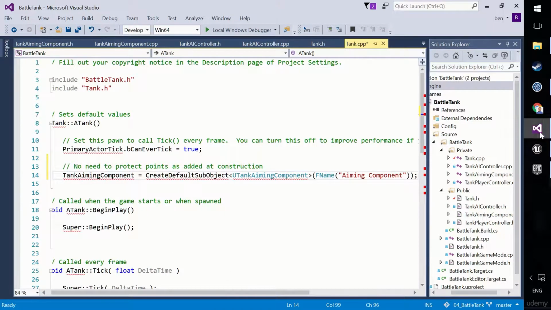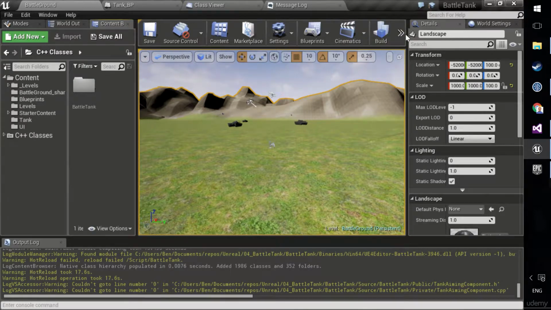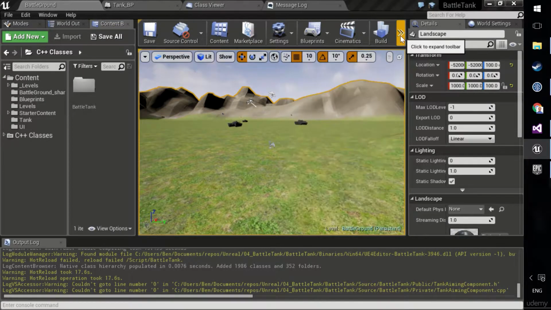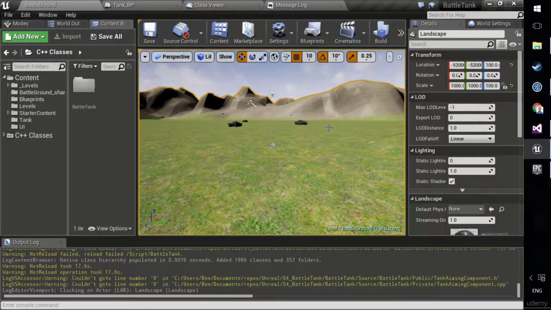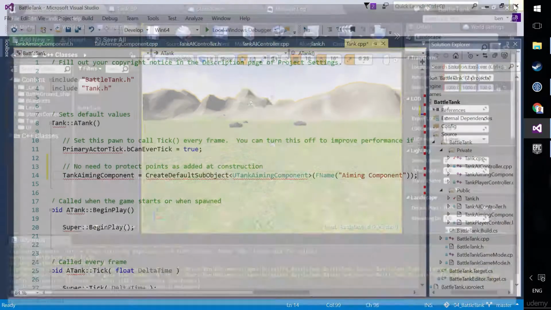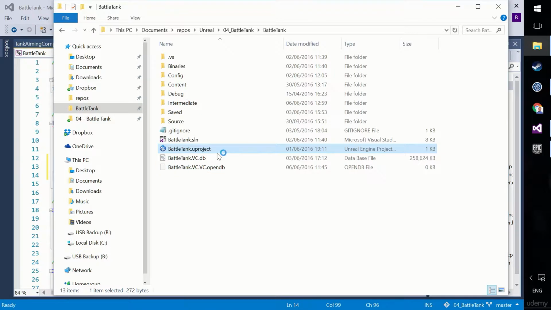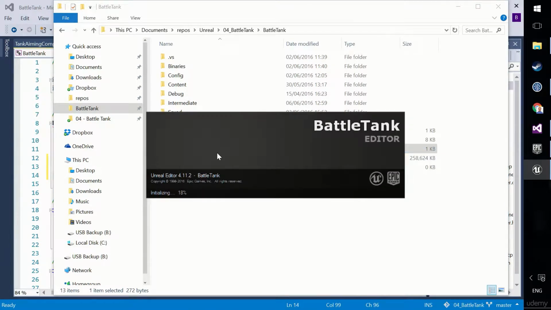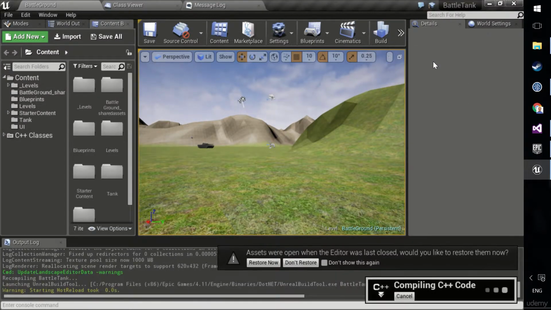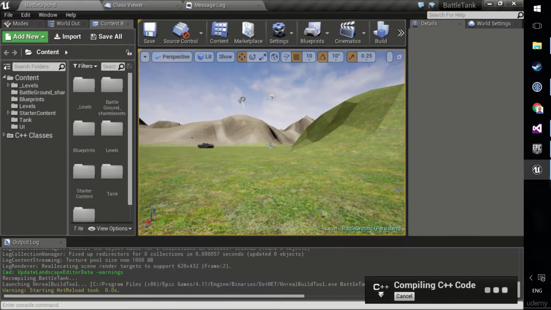Let's go ahead and see if this will compile. We've got a lot of Visual Studio warnings, but I'm thinking they're probably all just Visual Studio having a hissy fit about nothing in particular. So let me see if I can get to the compile button. My compile button has completely disappeared in Unreal, so I'm just going to close and reopen Unreal. I have seen that happen before. If it ever happens to you, the first port of call is just to close and reopen your Unreal editor. Okay, there it is, back, compile button.